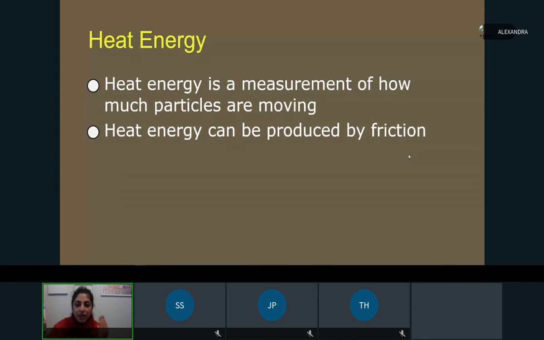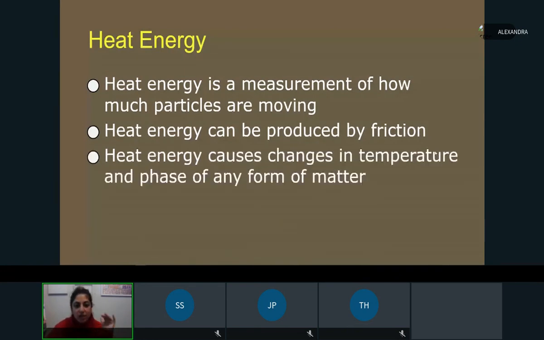So heat is definitely produced. If you see somebody spin off really quickly and you smell that burning rubber, that's because of the friction between the wheels and the ground. There was so much heat that the rubber started to rub off, and you can actually smell it or see the smoke. And that's also heat energy produced by friction.